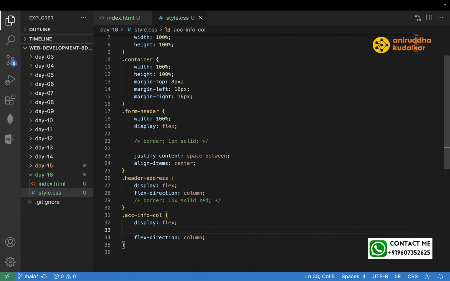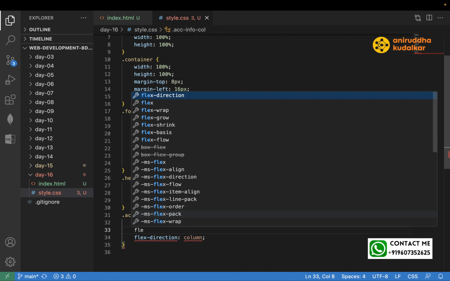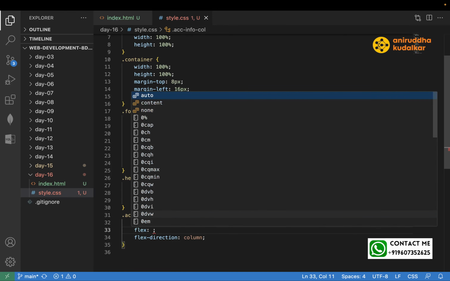So here we can say flex 1, 1, 50%. Or just apply width 50%. Okay, then flex direction we don't require actually.